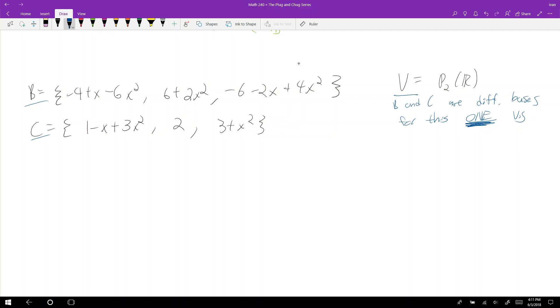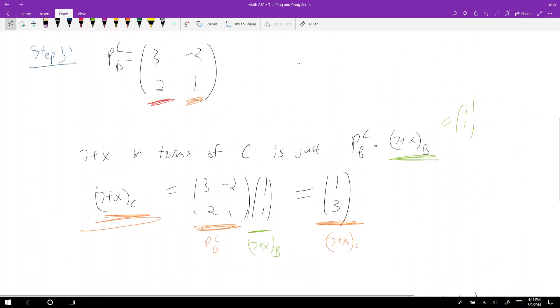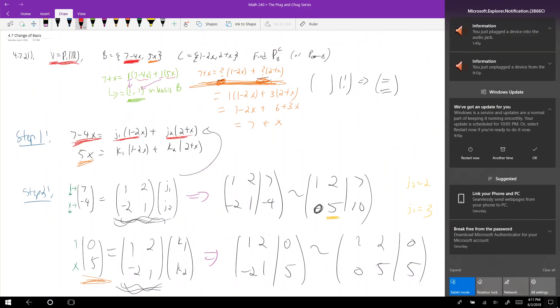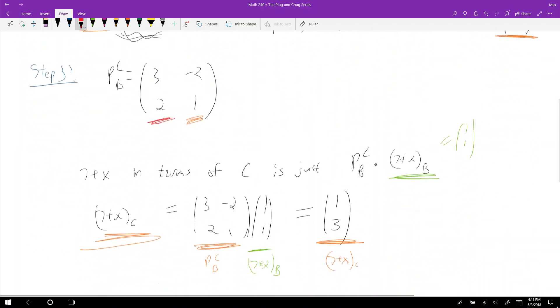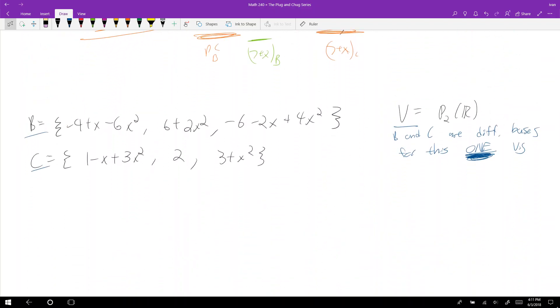Why is this a big deal? Six five, we start taking bases in different vector spaces and kids get super confused. What's the difference from change of basis? The difference is right here—we're in one single vector space. Even above, we are in one single vector space. This was the example in the previous video. We're only in P1R. In the previous example here, we're only in P2R.